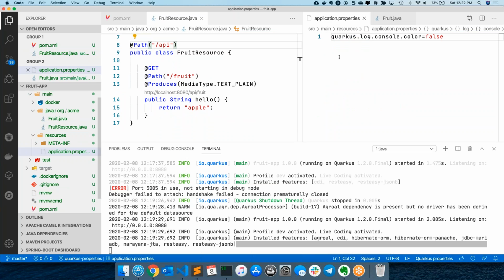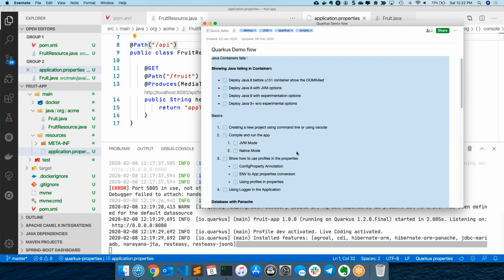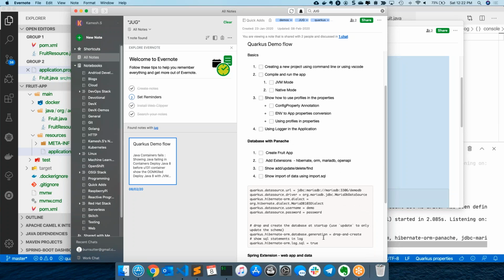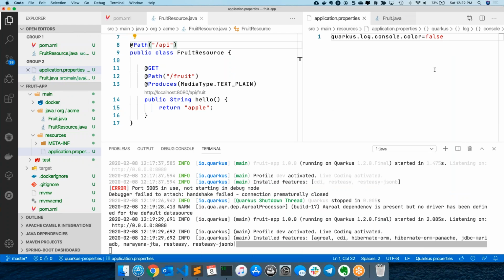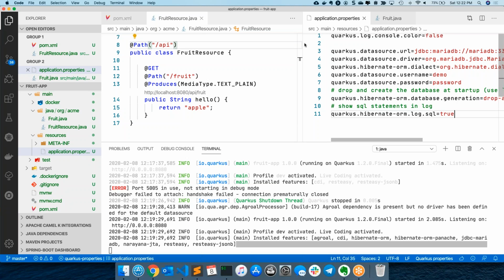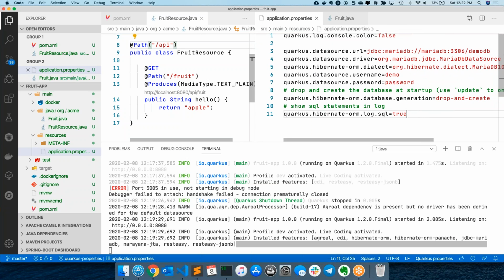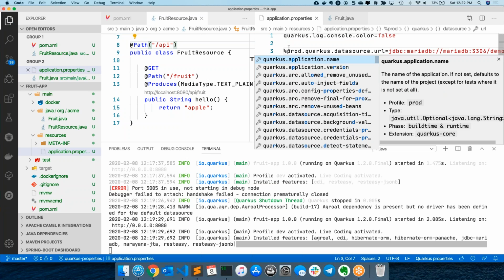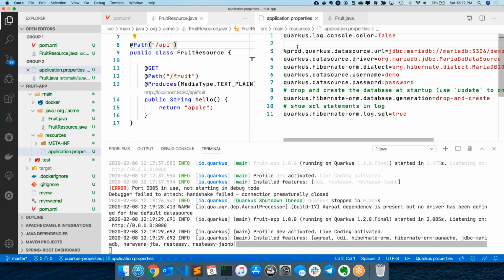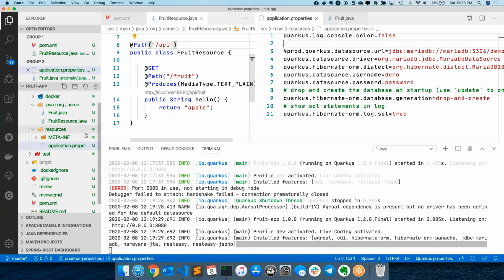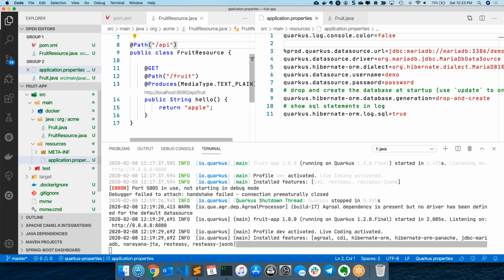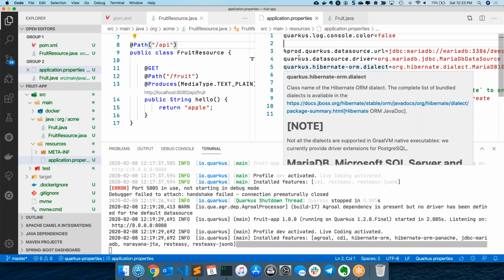The only other thing I need to set is the database connectivity. What should my database connectivity be? I'm just going to copy paste this and I'll come back to what it means. So the data source URL, etc. I don't remember them off the top of my head, so I have to copy paste that. So I'm just going to use a database here. Let me put this as prod. And I think I have a Docker Compose here as well, if I'm not wrong. And then I'm going to put dev.